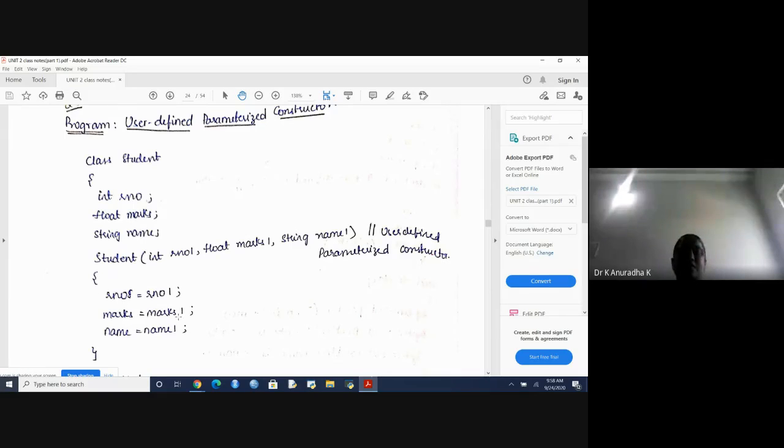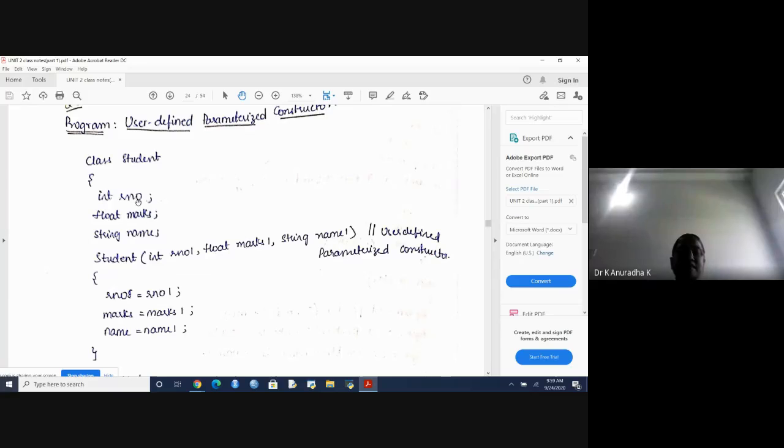I already explained the drawback of using methods to initialize the objects. If you use methods, first the constructor is invoked, which will assign default values. After that, the method is invoked. That is 2 times unnecessary work. That's why whenever you want to initialize the objects, always try to write the constructor on your own. If you don't write a constructor, then the compiler will provide one. So always try to write the parameterized constructor to initialize the objects.